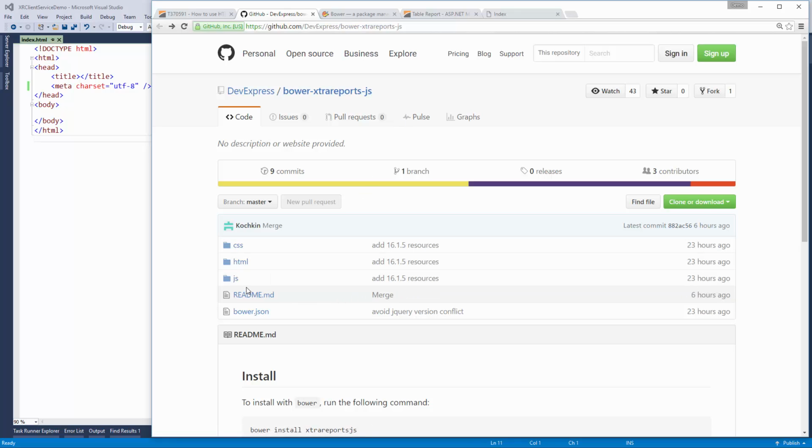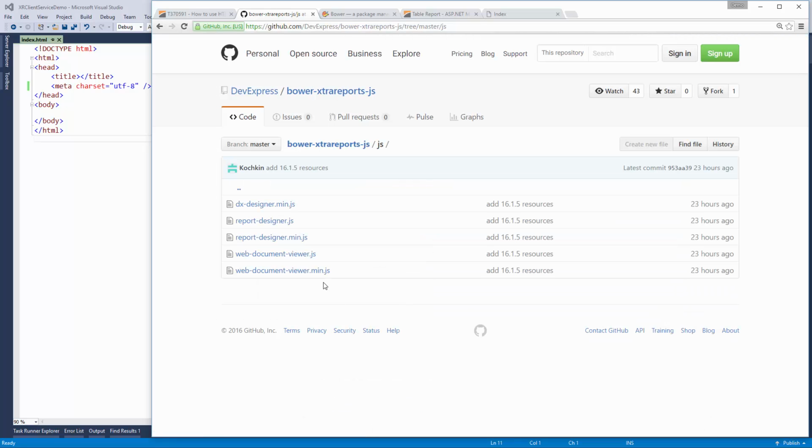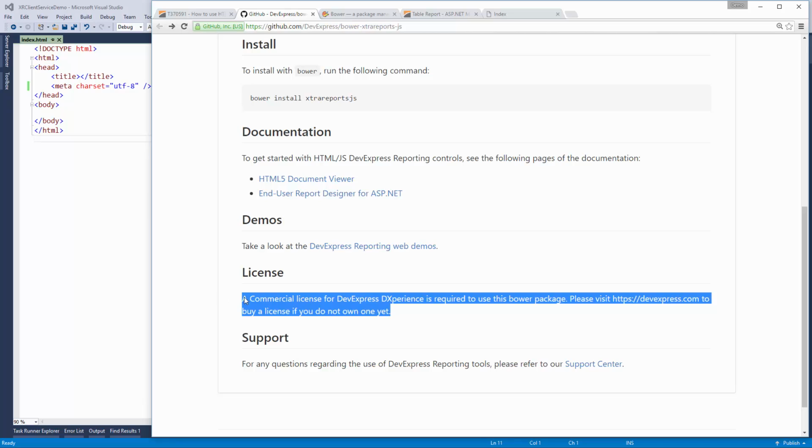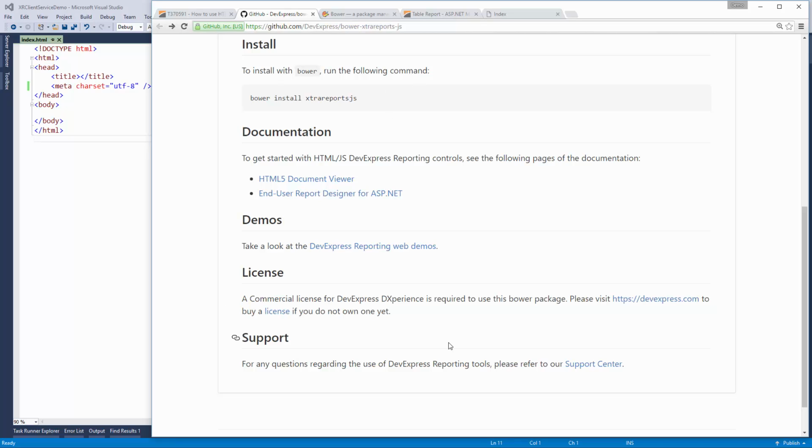Now, this essentially packages all of the same files that I mentioned that you need. If you've got all the web document viewer, and the reason for that license requirement that I said earlier is because these are some high level files that are only part of those higher level packages, and you want to make sure that you have that licensing. And again, we try to make that clear that says, hey, you do need it. Even though this is on GitHub, not everything on GitHub is free. It's source open, which means that yes, you can look at the source, we want you to use it, but please definitely, you're going to need a commercial license.